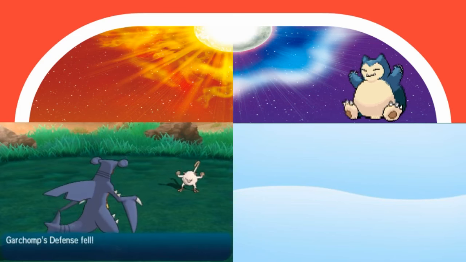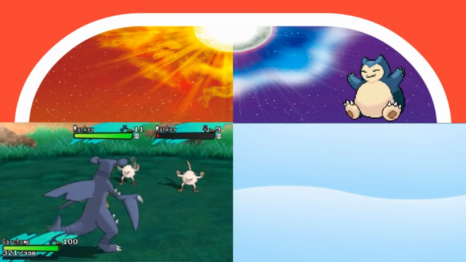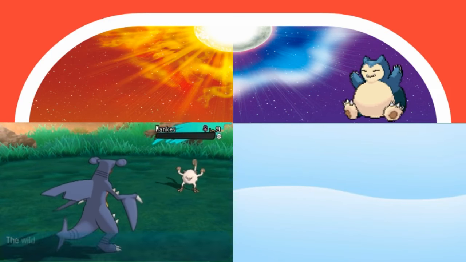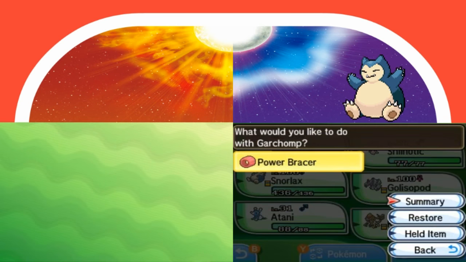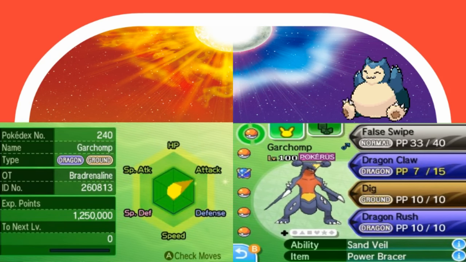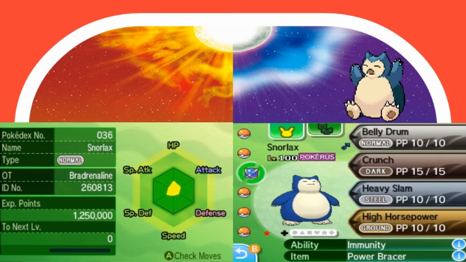Once you've done 7, you should be able to see from your PP, especially if you're using something like Dragon Claw where you only use 7 and then you've got 8 left, that you've defeated 7 of them. Then you can defeat the original Mankey and end the battle. And that means that if you had XP Share on, and you actually remembered to turn it on, because I forgot, then all of your party will gain max attack EVs. Here you can see that Garchomp has max attack EVs, but I didn't have the XP Share on, so he was the only one who was affected.